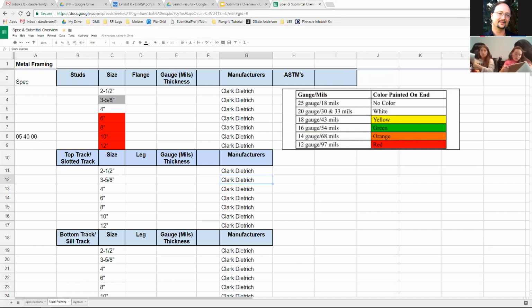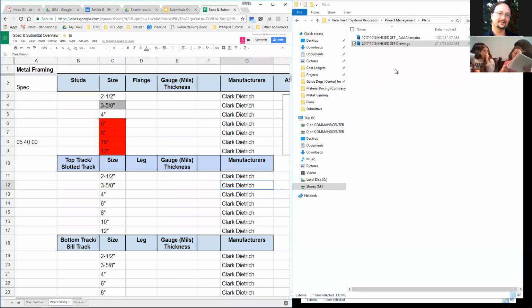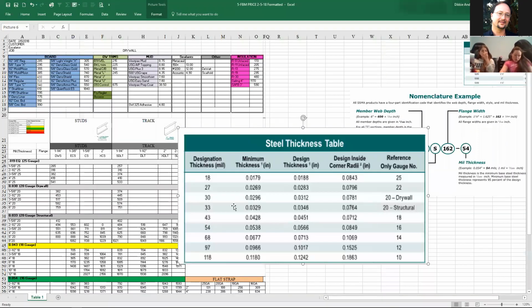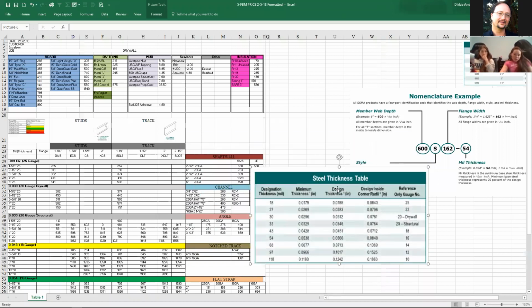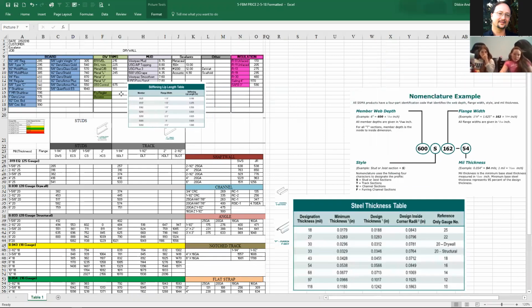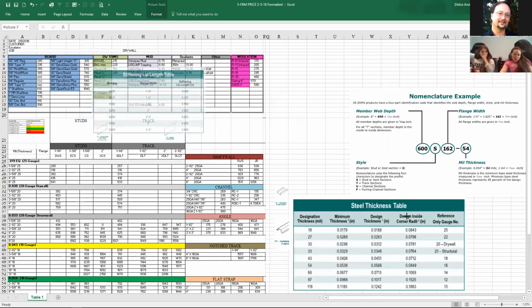I've got a question about the flange and the, yes, was it the leg depth and whatnot? If those specific sizes are not called out in the specs and you can't find them in the plans, what is the general rule of thumb? Or are those things always called out in the plans and they're just sometimes difficult to find?